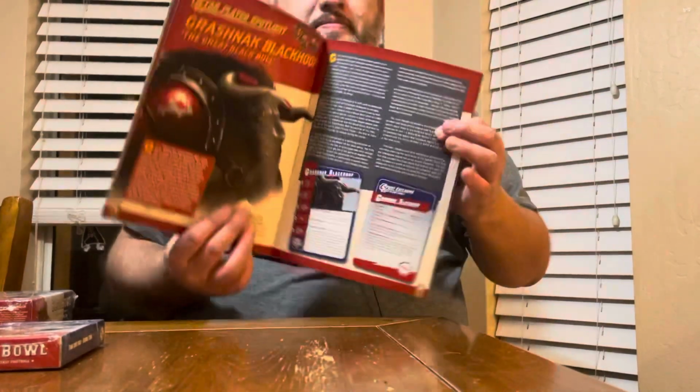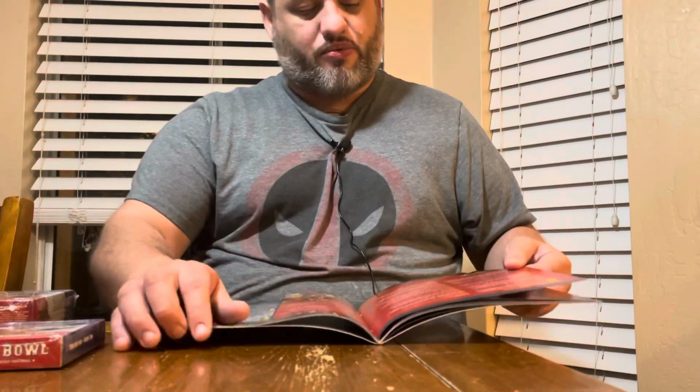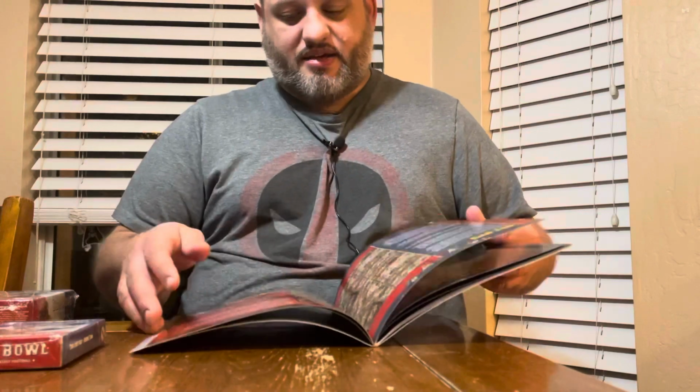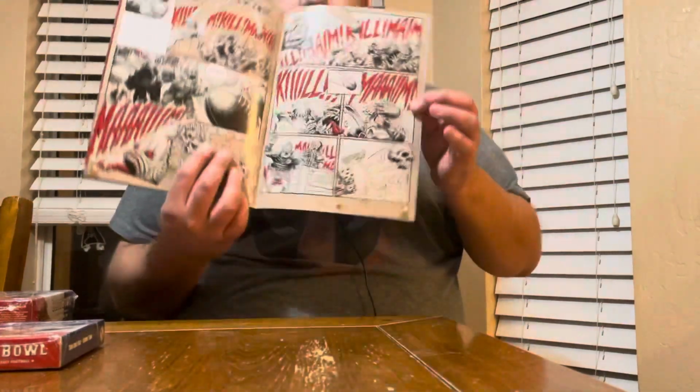Right here we have a star character. So we've got the rules for all the special star characters that you can get through Forge World. And it looks like, based on the fact that everything in here is about this Khorne team, we actually have a little 2-page comic as well.